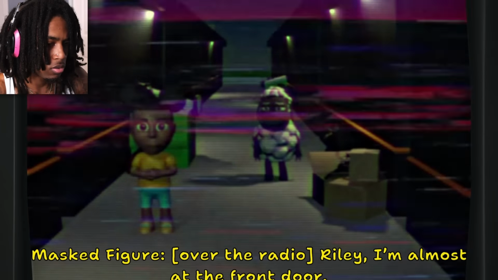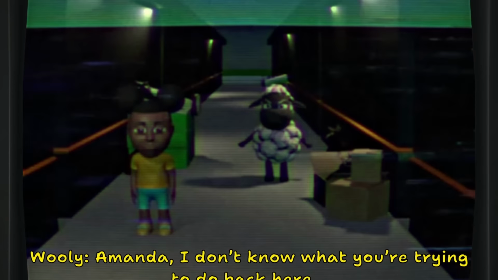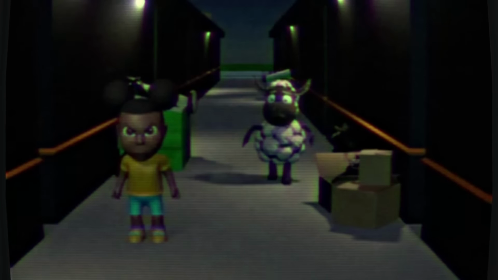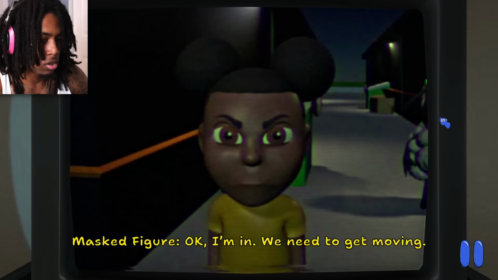Riley, I'm almost at the front door. I think that thing is following me. Amanda, I don't know what you're trying to do back here, but I really don't... Shut up! Oh! Wooly. Okay, I'm in. We need to get moving.